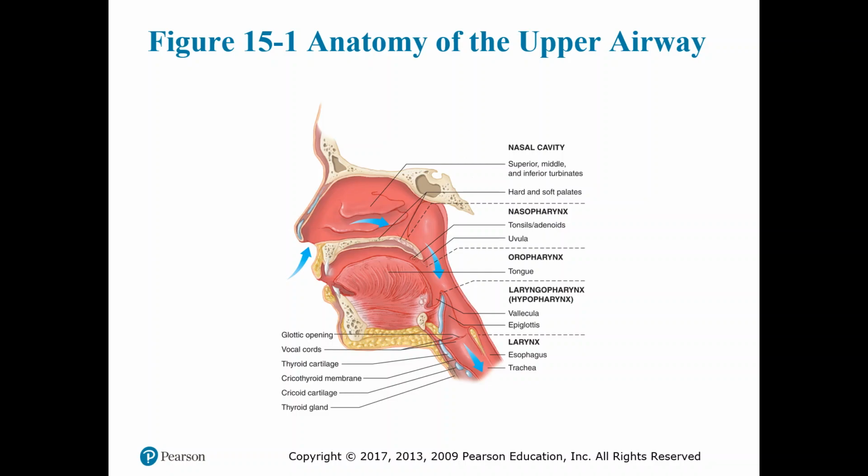The cartilaginous and highly vascular nasal septum separates the right and left nasal cavities. Several structures connect with the nasal cavity. These include the sinuses, the eustachian tubes, and the lacrimal ducts. The sinuses are air-filled cavities that are lined with mucosal membrane. There are four pairs of sinuses: the ethmoid sinuses, the frontal sinuses, maxillary sinuses, and the sphenoid sinuses.